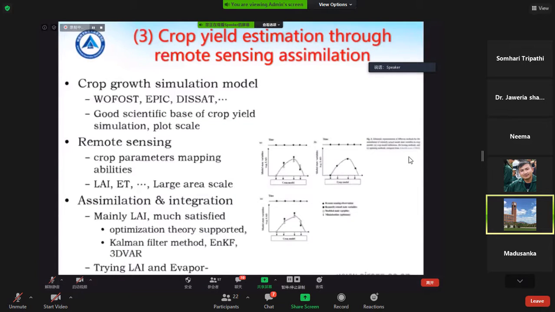You can use that in plot level or field level crop yield estimation, but for a large area, it's not very suitable. In this framework, the LAI and evaporation were usually considered as simulation variables.